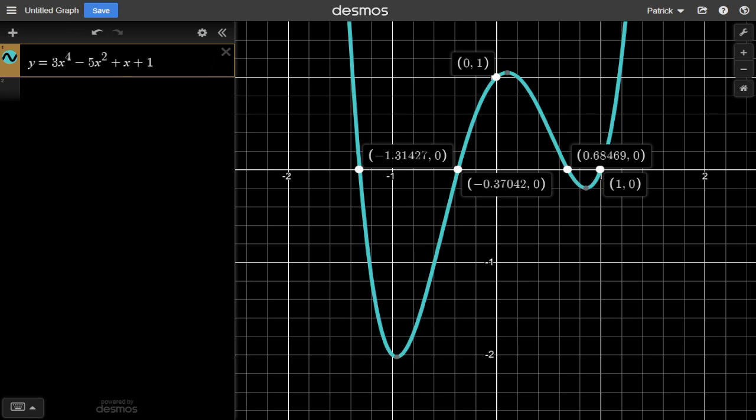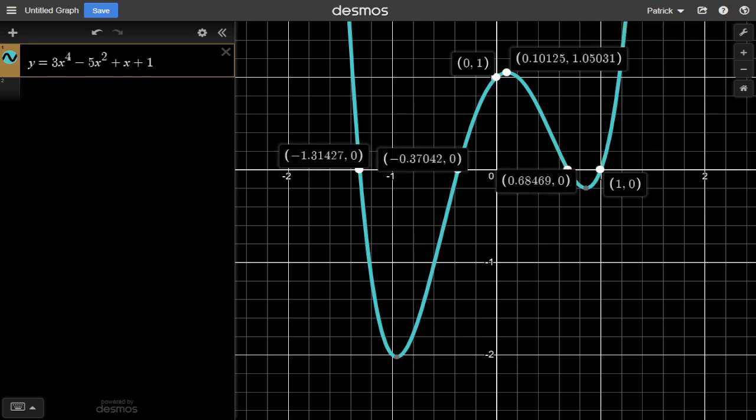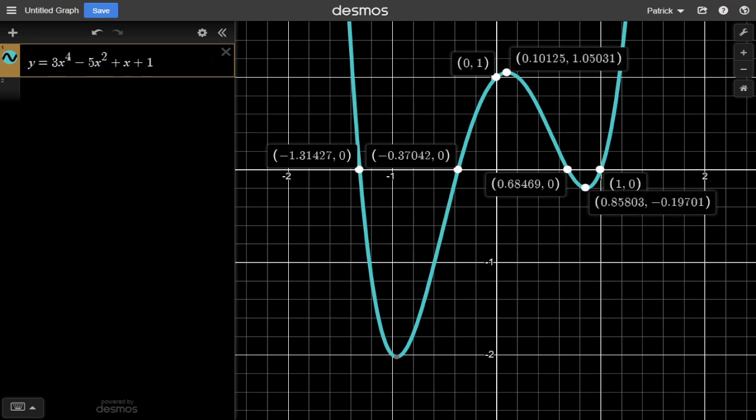The other interesting points are what we call the extrema. The maximum value, well, it's a local maximum value because while it reaches a peak here, you can see that if you go way off here, it goes higher and higher, but it keeps going up forever. That's not that interesting. We have a relative maximum right there at this decimal approximation. We have a relative minimum here, and we have a relative minimum down here. So we can find the maximum and minimum values of the function.